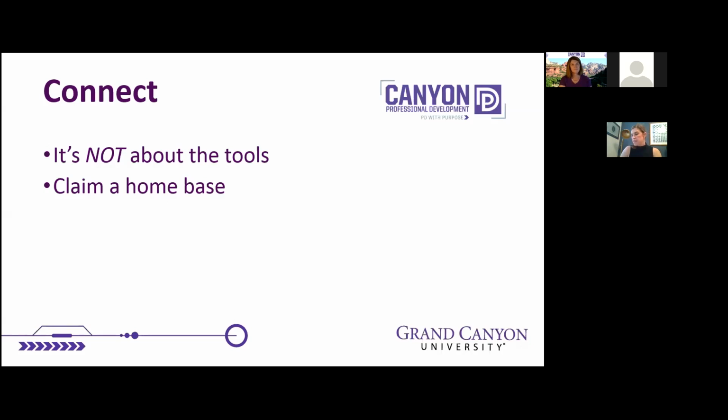And that could be something free, like a Moodle, an Edmodo, or a Sakai. There are a lot of different tools out there. A Google Classroom, many of you guys are familiar with that one. But it's important to have a home base. Think of it sort of like a wheel. You have to have that home base before you have the spokes off the wheel, right?